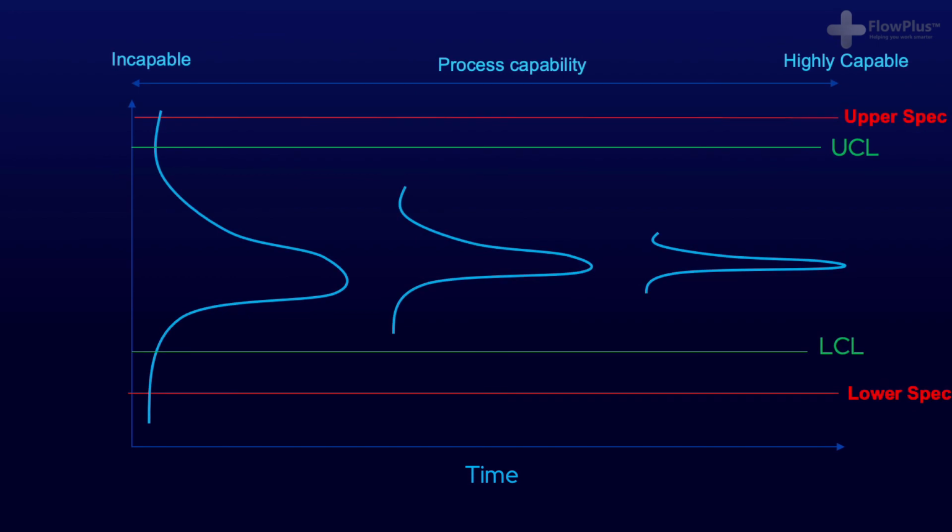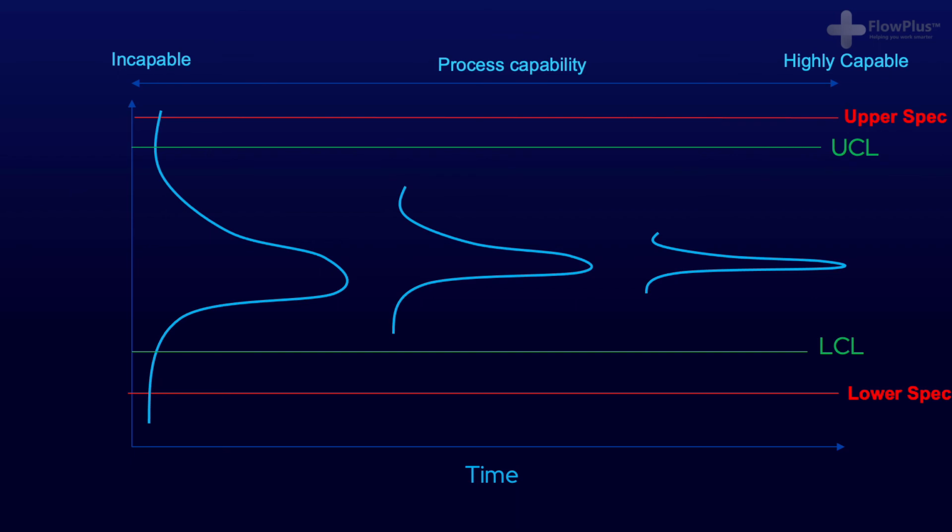So let's recap what we have learned. SPC is a great way to gain early detection of a process becoming out of control, so that action can be taken before a defect occurs. That is the true power of SPC and control charts. It is a continuous improvement tool that allows process variation to be monitored and reduced throughout time.